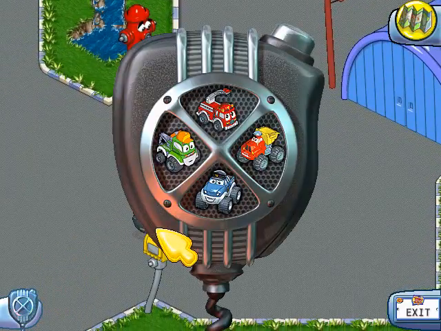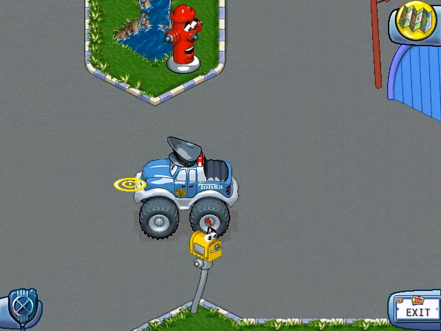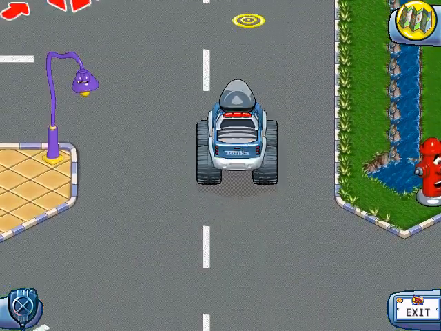Which vehicle would you like to drive now? Pat the patrol truck. Pat the patrol car. Okay. Police station Stan has a message for you. See if you can find him.